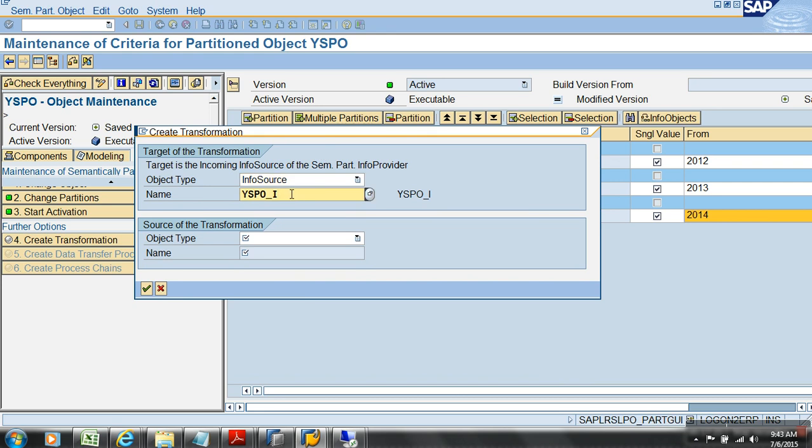I'll tell you what this info source is. Say for example, I give you a data source, and you connect to 3 cubes. Instead, it creates 3 cubes and one info source which is connected to the 3 cubes as input, and you just have to link your data source to the info source. That's enough. So when you create an SPO, it creates one inbound info source and one outbound info source. The inbound info source is connected to 3 cubes, and the 3 cubes are connected to one outbound info source. If you want to load, you just connect your data source to inbound. If you want to extract, connect your outbound info source to your target.